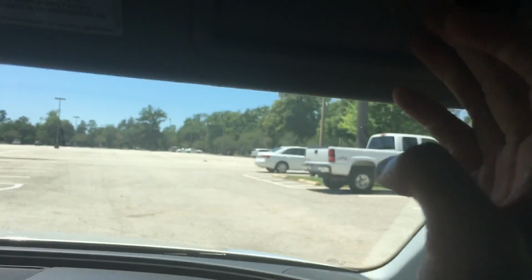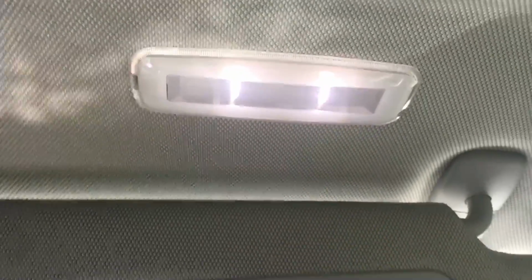You've got a window visor. Whenever you open it, the light up here turns on. Whenever you close it, it deactivates. It's pretty neat.